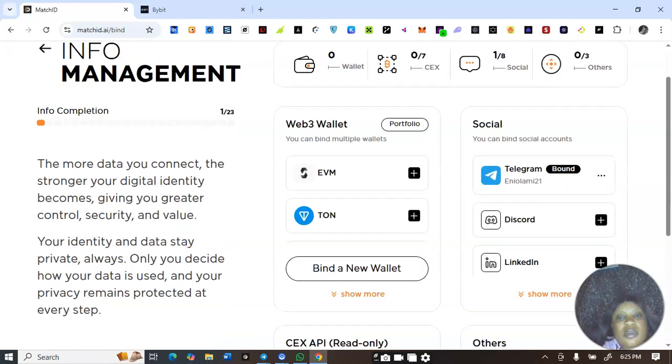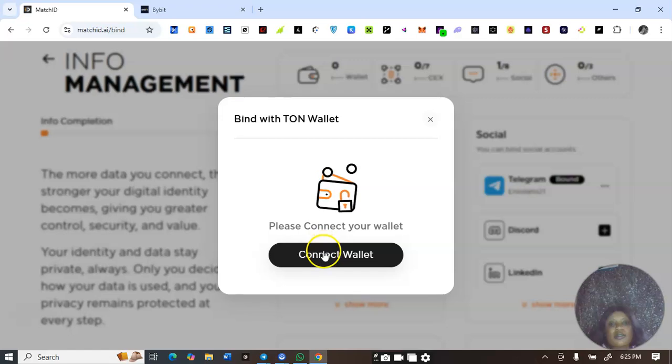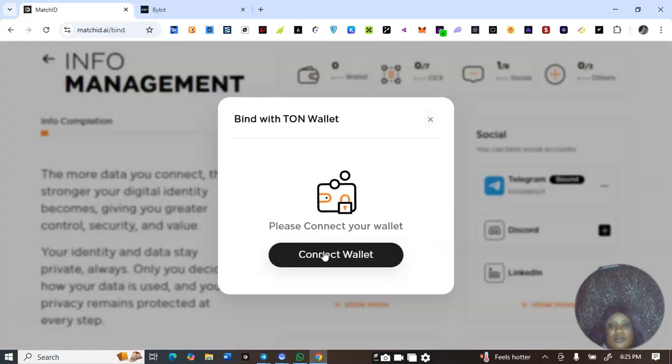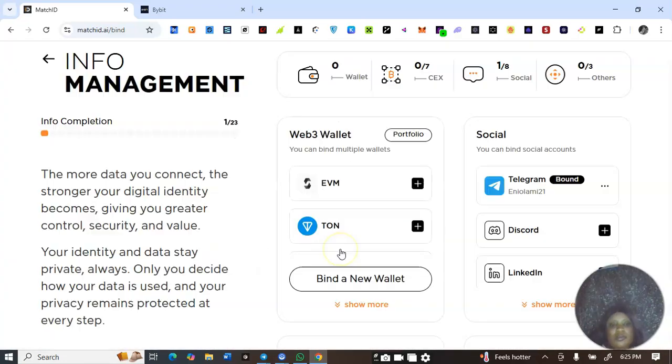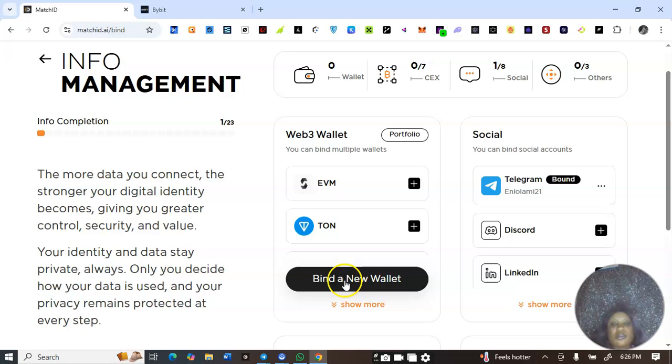Okay, wow, so they've not even, jeez. How do I reconnect? Let me click on Tone. What's going on?